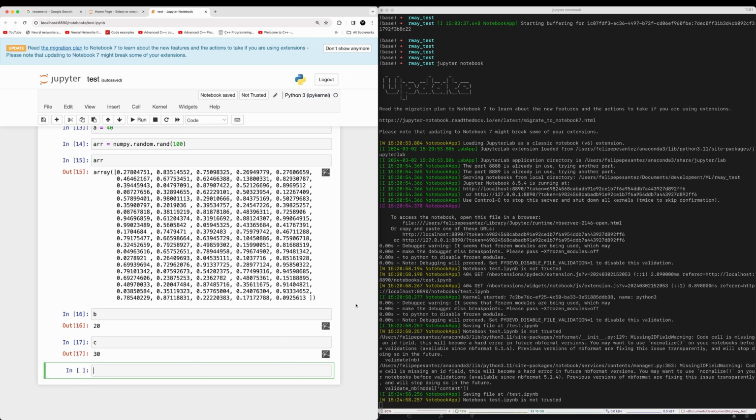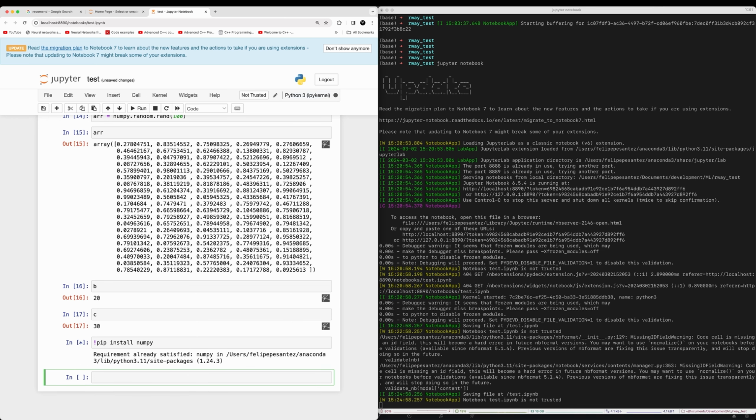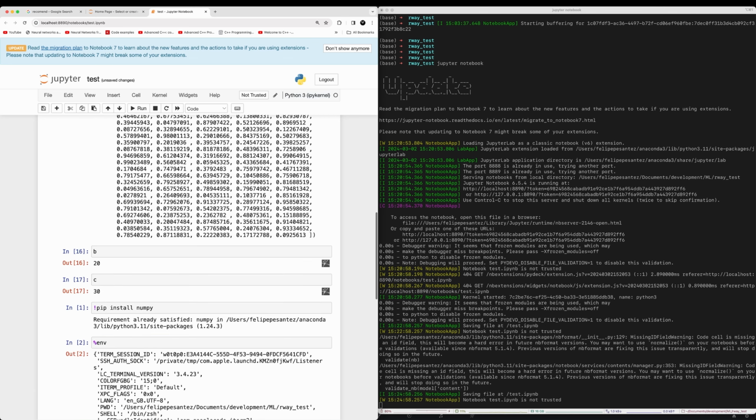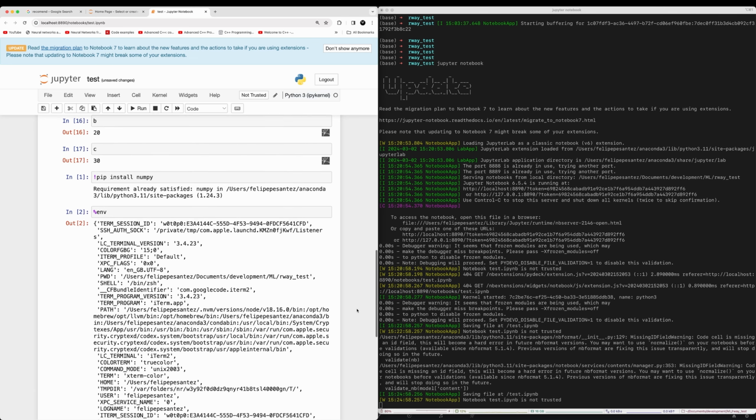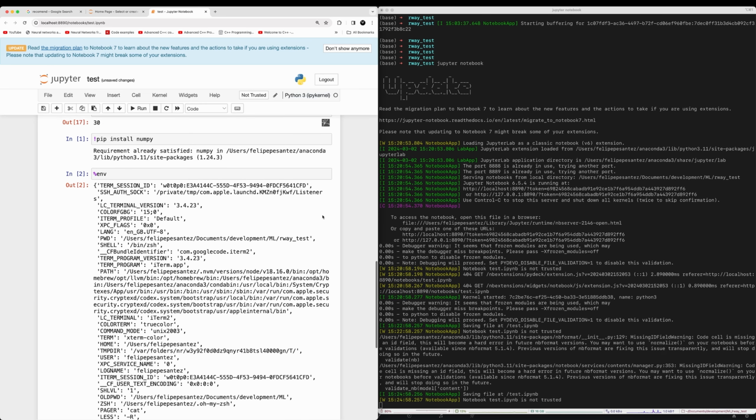If you need to install a pip package, you can do it straight here, the same way you would do it, for example, in Google Colab. So with an exclamation mark, you can run terminal commands: pip install and your package. If I do numpy, this is going to fail because I already have numpy, but you can indeed run terminal commands in here. You can also run all sorts of different terminal commands. I can see my environments with this syntax, and we will see lots of different things.